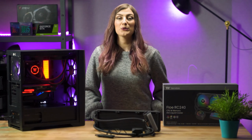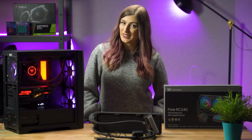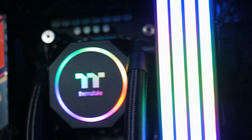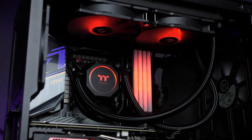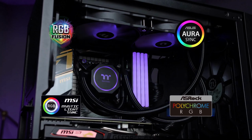On top of this, both water blocks and fans come with 16.8 million colour RGB illumination. These LEDs provide strikingly bright illumination, allowing you to customise your lighting display in a way that's truly unique for you. This can also be synced with your motherboard software for incredibly simple customisation.